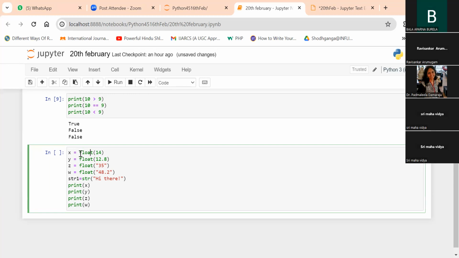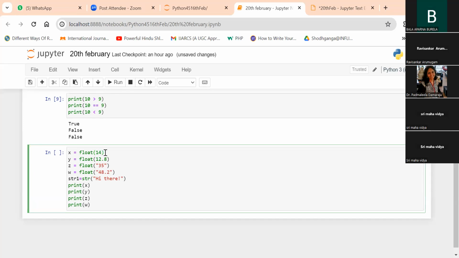So here 14 is actually an integer because there is no decimal place for it. But I want to convert inside my calculation, I want 14 to be a floating value. So what will I do? I will use this keyword float in front of it, and explicitly convert that 14 into a float data type.